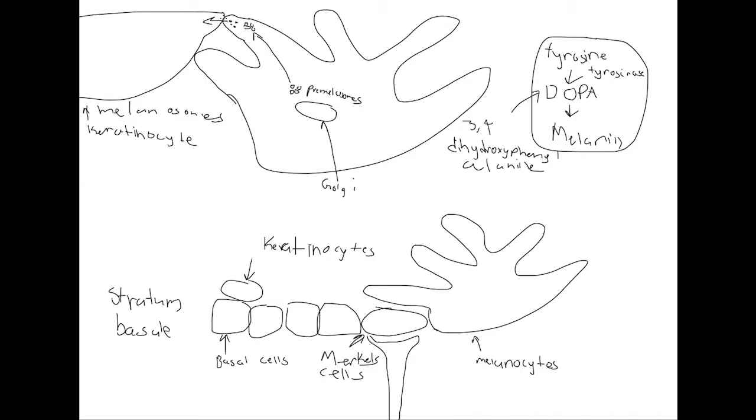And once they've entered the keratinocyte, well, that's good, right? Because then the keratinocyte will have melanin. And this is actually going to happen with the keratinocyte phagocytosing the end of this process, right? So one of these processes. So how is that going to look, right? So I'll draw it out. Let's take a zoomed in picture. This is the end of it, and this is the keratinocyte. First, it's going to look like this, and then it will look like this.